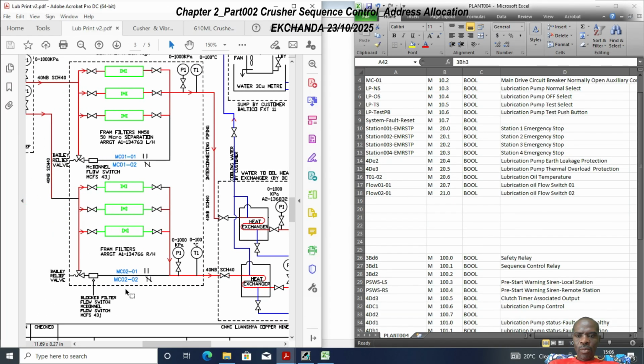So lube oil filter bypass, meaning you're talking about this path across the McDowell flow switch. Blocked filter flow switch, McDowell. This is just a model of this switch.